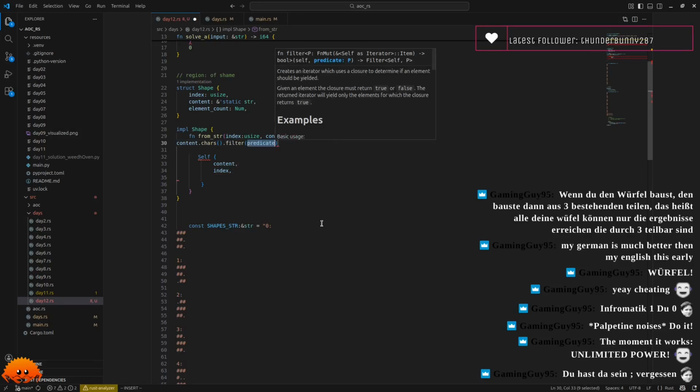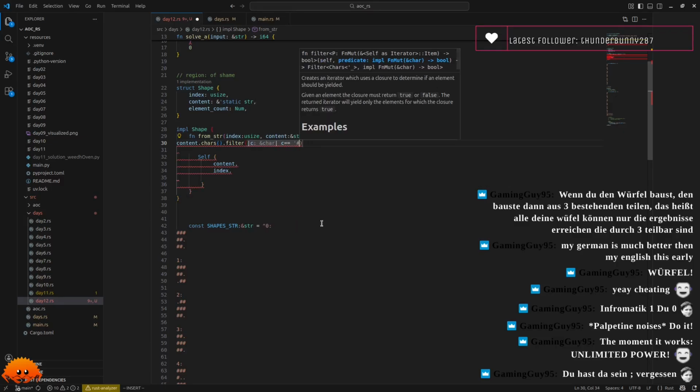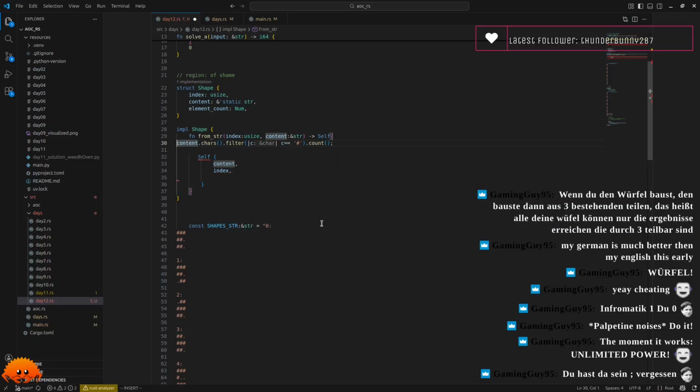So let's say chars filter where C is equal to the hashtag symbol, and then count that, and that is our element count. And then you can say element count.